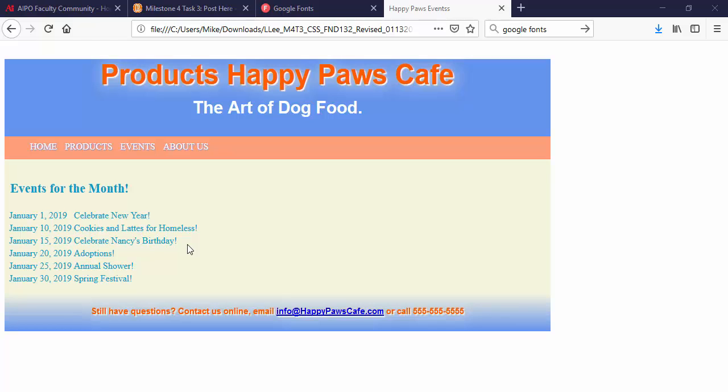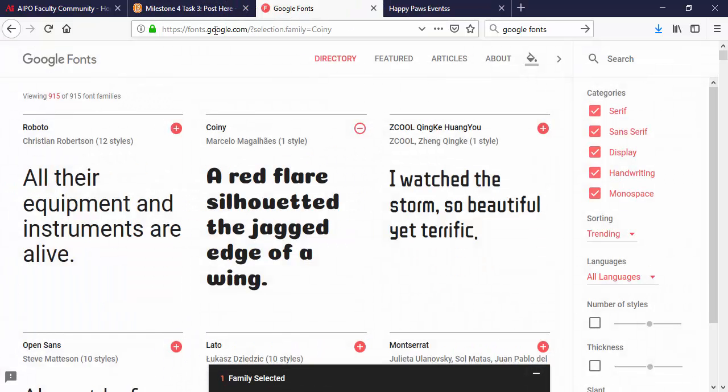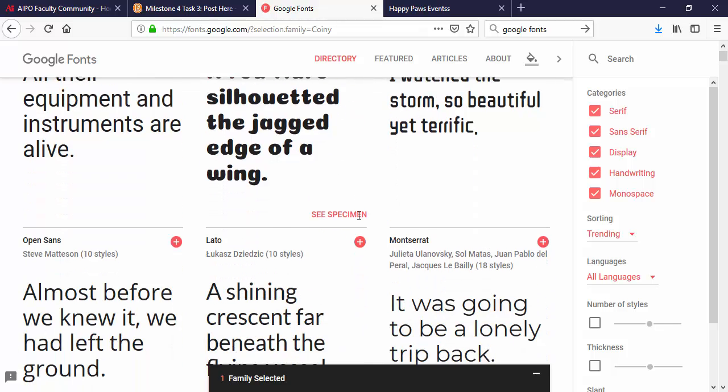Well, one thing I want you to decide on is fonts. I know you're doing serif fonts, but that's just not creative enough when it comes to design. So I want you to decide on three fonts: one for a heading, one for a subhead, and one for your paragraph of text. I want you to use Google Fonts. Go up to fonts.google.com and look at different fonts that you can work with.